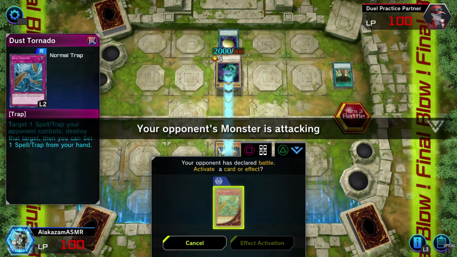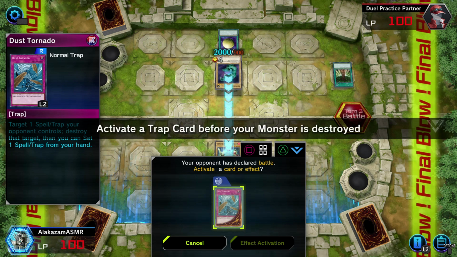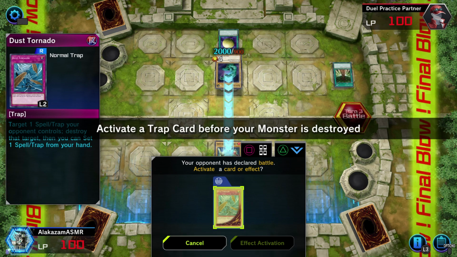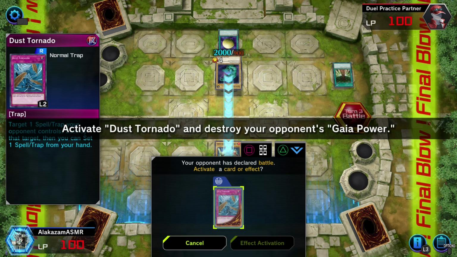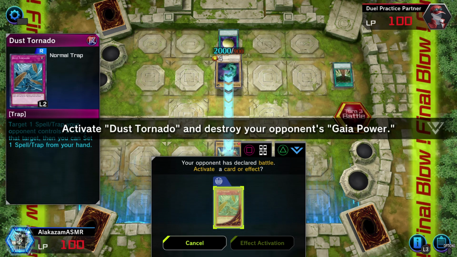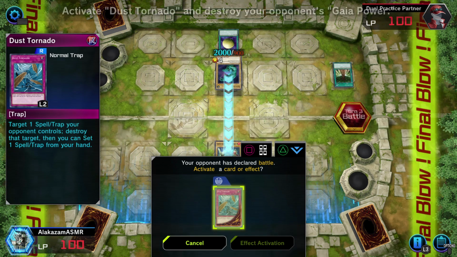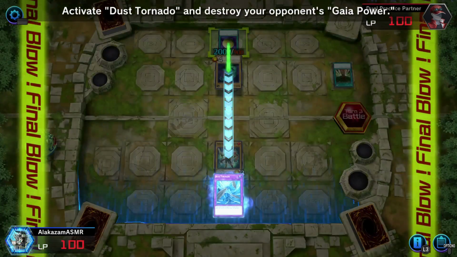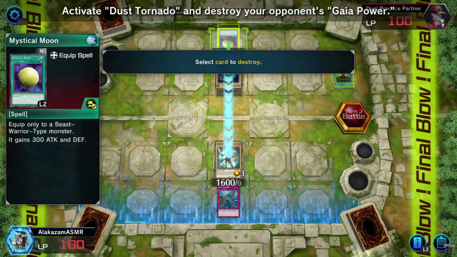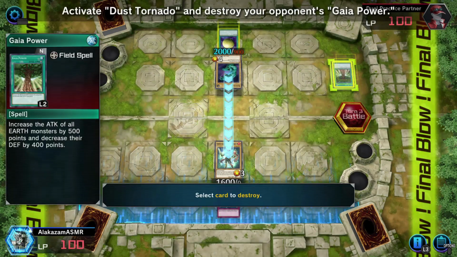The opponent's monster is attacking. We have to activate a trap card before our monster is destroyed. With the effect of Gaia Power and the Mystical Moon they just activated, the Hitotsumi Giant now has 2000 attack. Now, we can activate our Dust Tornado trap card to destroy either Mystical Moon, the equip card, or the field spell.